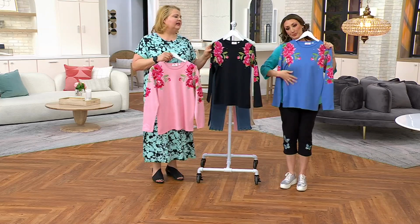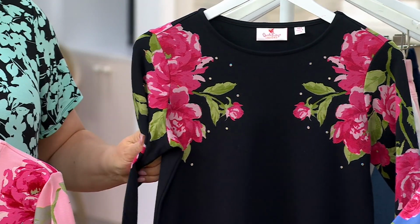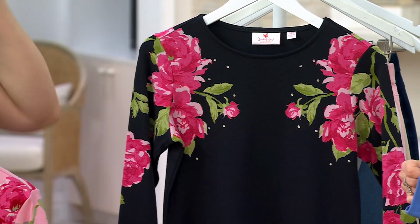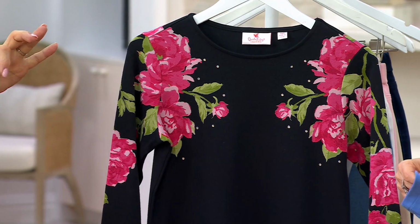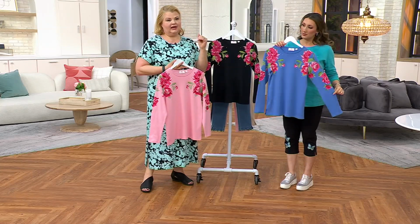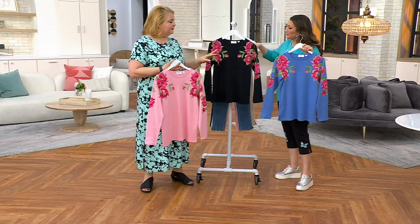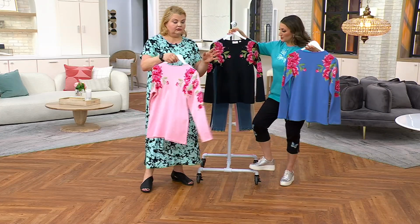It really is. And if you haven't tried our 100% cotton, you really should, because it just eases over the body. It's funny because I've been noticing lately, there's some fabrics that I can't wear anymore. I get too warm, I get too hot. They feel itchy on my skin. But I never, ever feel that way about 100% cotton. This was a beautiful top that we brought pretty recently, and now it's on sale.